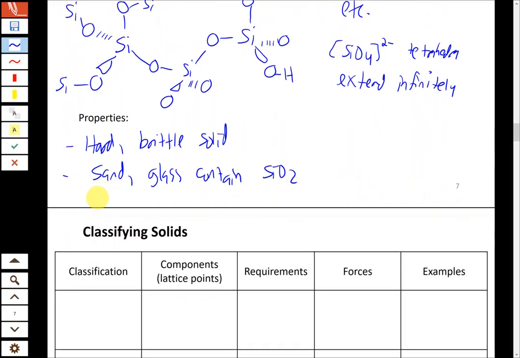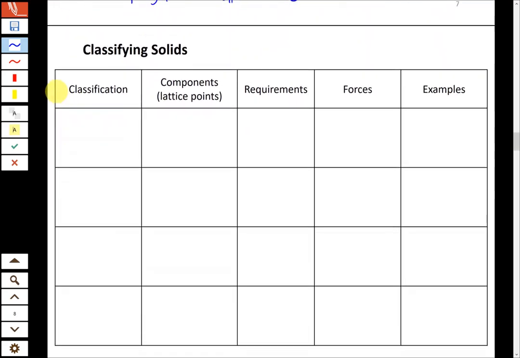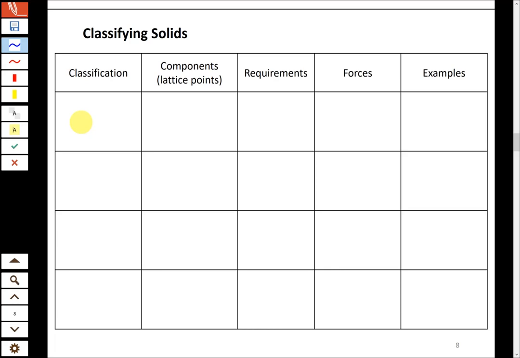So then what we're going to do now, before we move into the last type, I guess I could have put this at the end, but it's fine to do it now. Let's talk about the different types of solids that we have now classified. We're still going to have to talk in detail about the last one that we haven't gotten to yet, but let's go through a summary now of what we've done so far and then what's coming here for the last little bit. All right, so the first classification we talked about was a metallic solid.